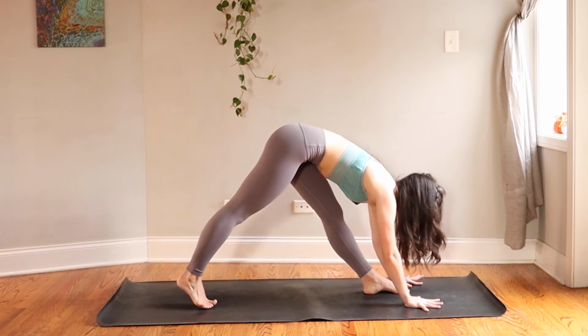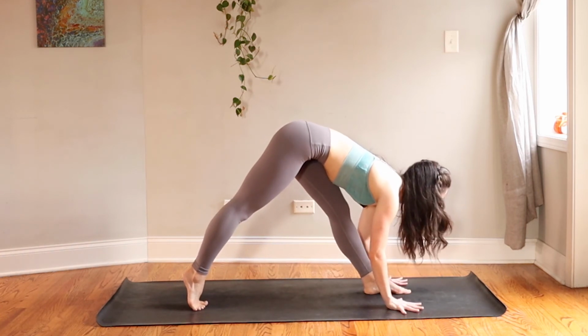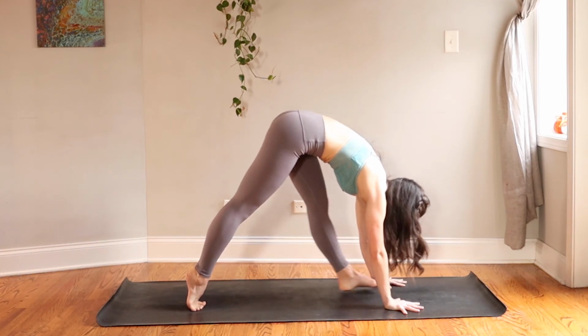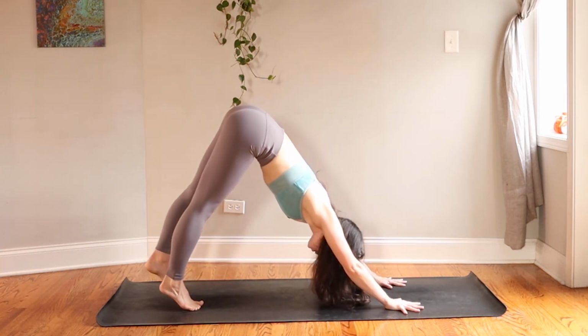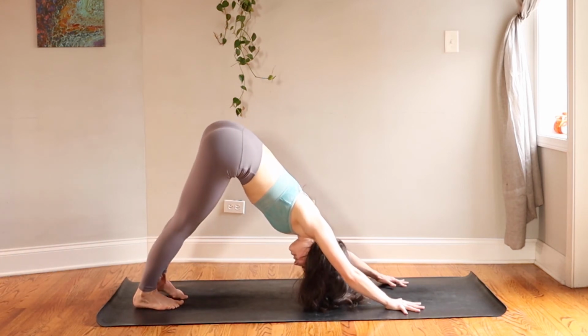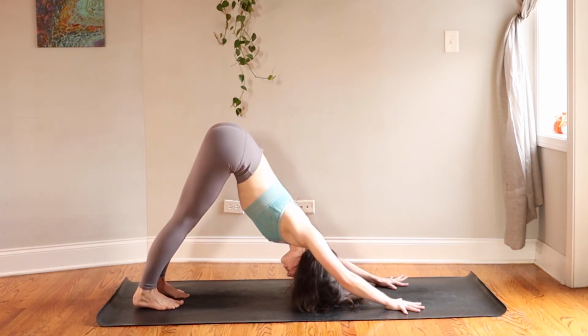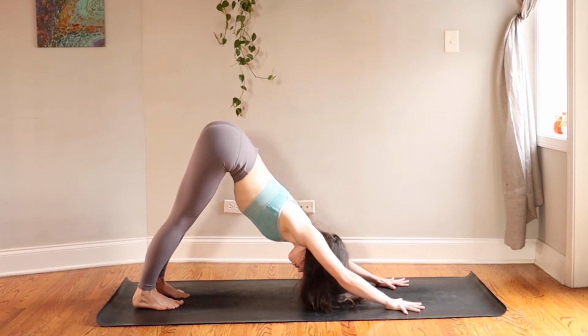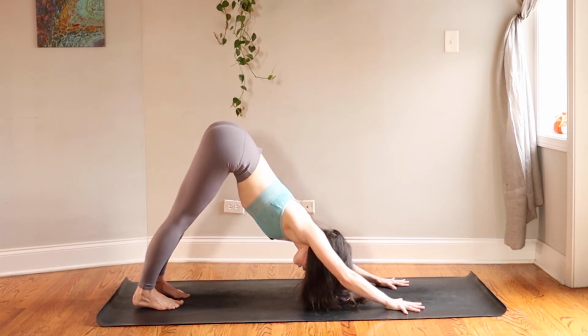Then pick up your right heel, press your palms down, squeeze your core so you can lift your left foot and glide back, downward facing dog. Take a big inhale through your nose and a cleansing exhale out of your mouth. Let all of that wash away.